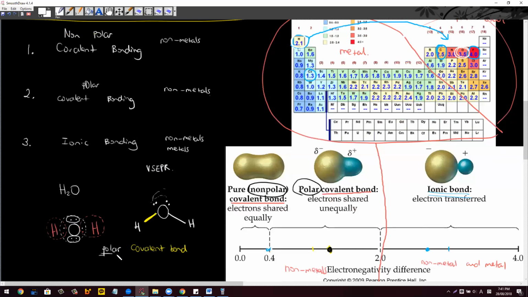So it's going to be polar, but what's going to happen is that this oxygen here, when you look at this whole thing, this side is more negative, so we use the symbol delta negative, and this side is delta positive. Does that make sense? So that's a polar covalent bond. And same with this one here as well. So this is going to be delta negative here also, and delta positive here. The delta symbol here means slightly.